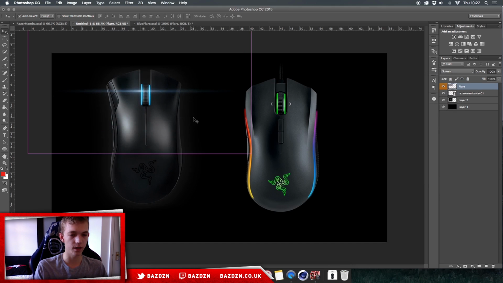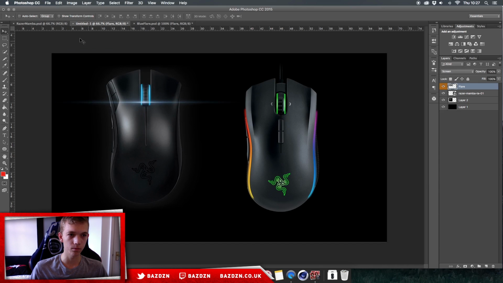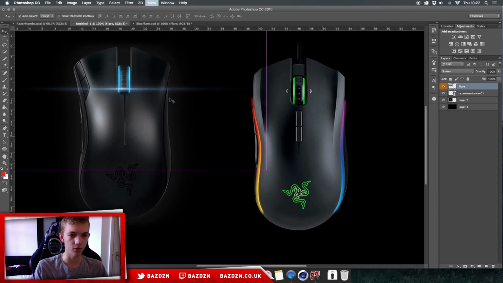I'm going to show you how to do it, and I've got two examples here. I've got an example here just to show you how to make it change colour as the streak goes on, and I've just got one here to show you how you can do it with one colour and make it look really cool.